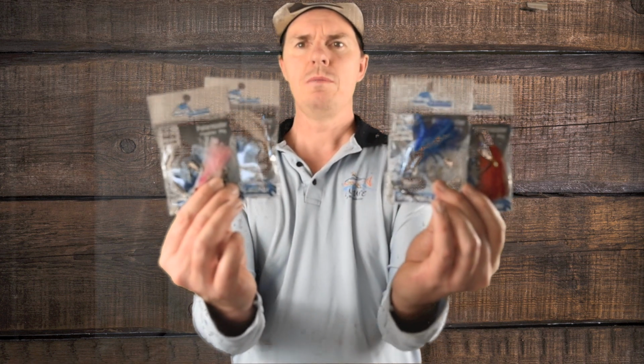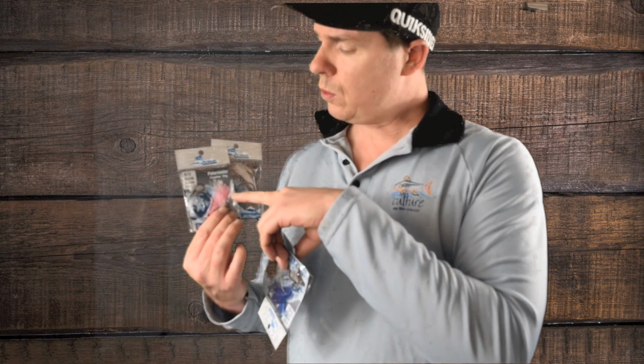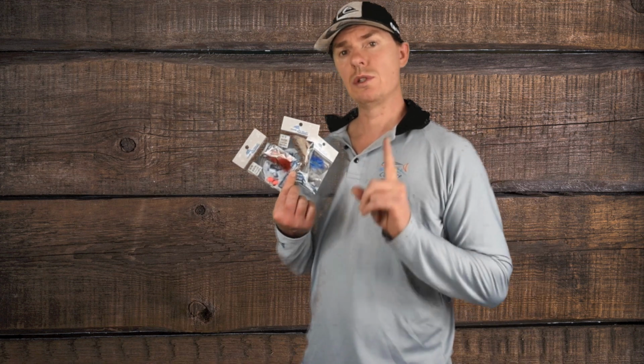Snapper snatchers by Hookin Mouth Tackle have been popular for some time now. There's a good reason for that. It uses quite a unique knot system, which you won't find on other snapper snatchers on the market. These rigs are made from high quality terminal tackle.